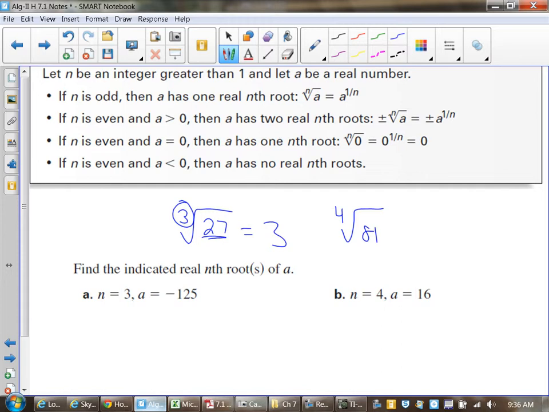It's 3 and negative 3. That would be a plus minus. So basically what you need to remember here is if your nth root is an even number, you have to put plus minus in there. If it's an odd number, it's whatever the answer is. Okay? Remember, you can take odd roots.